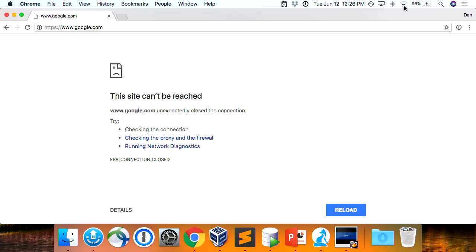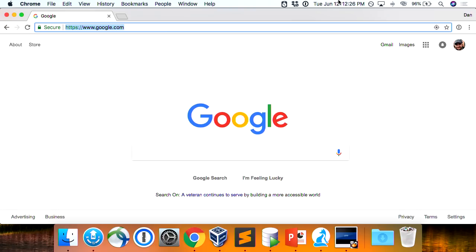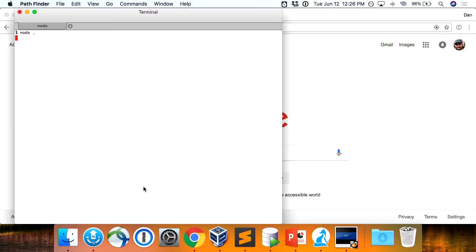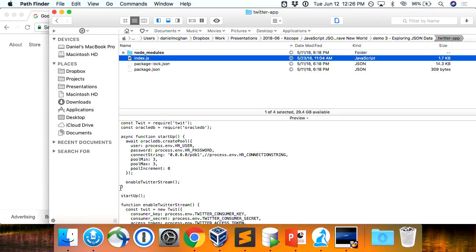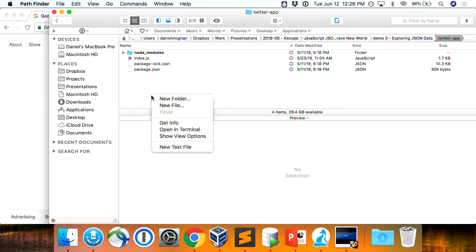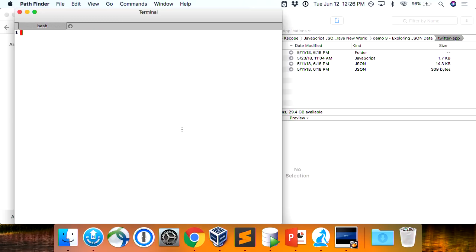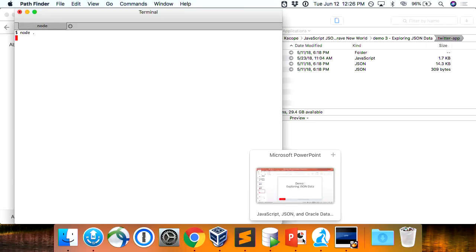Let me see if I can get my personal hotspot to work, but it doesn't seem to have much. This one seemed to work. Let's just give it a shot. I'm going to kill the Node app and restart it. All right, let's let that run for a bit and cross our fingers.